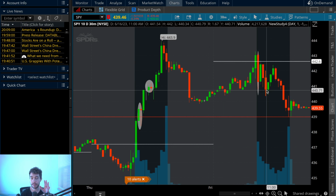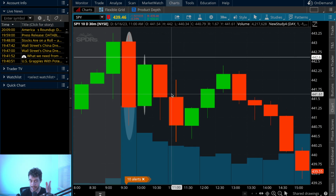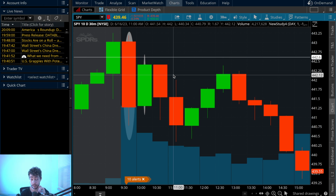But another confirmation was how this candle looked, and what we've been saying is they're going to try to retest it back to the high of this wick, and it formed a nice little top wick here, and it had a trend reversal on the 30-minute, and then it goes back up to retest the high of the wick, and then it sells off. SPY's been doing that for over a month now. Whenever it forms these top strong wicks, it likes to spike back up.